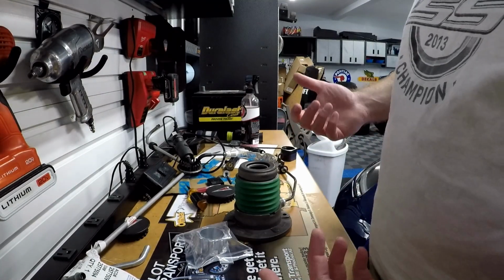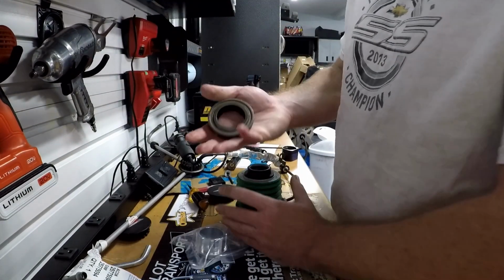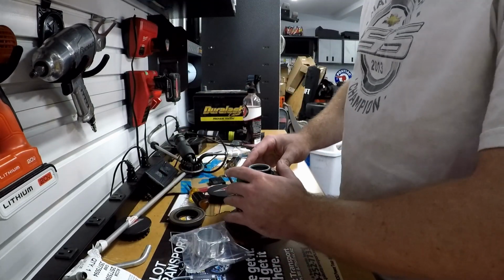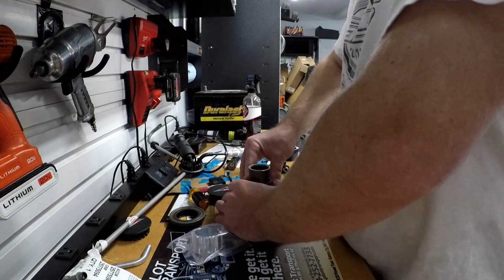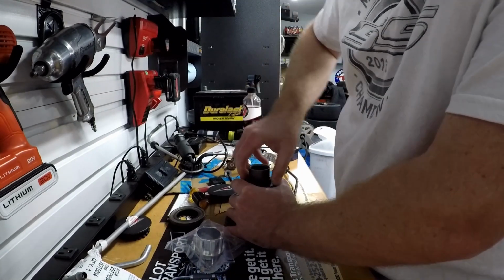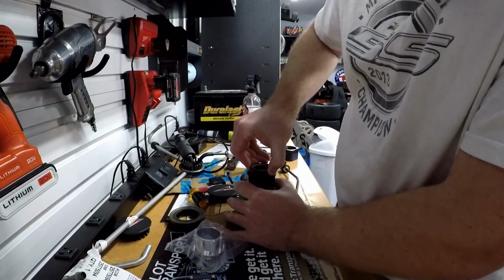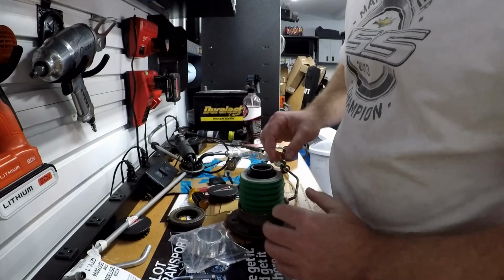Alright guys, to get started, first thing we're going to do is remove the top bearing. If you just grab it, it slides right off. The second thing we need to do is push down on the slave cylinder itself like this, and we're going to have to remove this metal upper ring. You guys can see I might be able to pull it out. There you go. There's the plastic brace that we're going to be replacing with the billet.